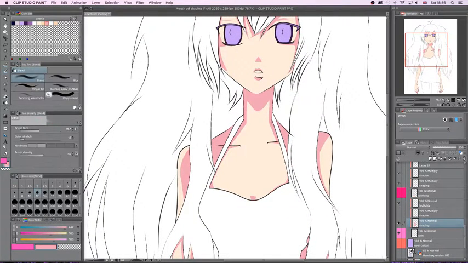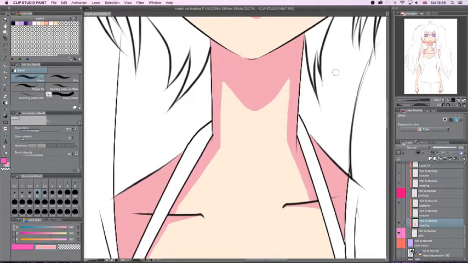I'm going to add some blend. I just want to blend out. Now there are different types of blend in Clip Studio. There's the one that blends the two colors together, and there's blur. The blur tool is if you want to make certain areas out of focus. But I like using the blend tool. But be careful using the blend tool.